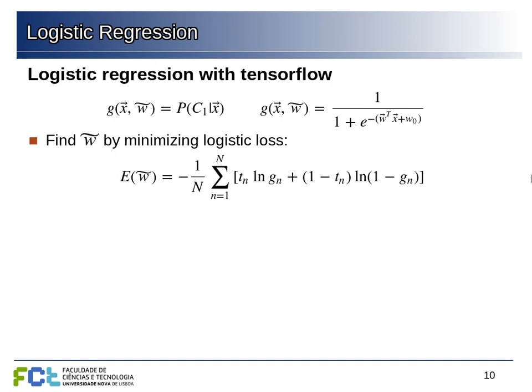So we do this by solving for the parameters in order to minimize the logistic loss, which is this function where you have the sum for all the examples of the target value. This is the class of the example. It can be 0 or 1, multiplied by the logarithm of what we are predicting here, so the output of this logistic function. And adding 1 minus the target value multiplied by the logarithm of 1 minus this.